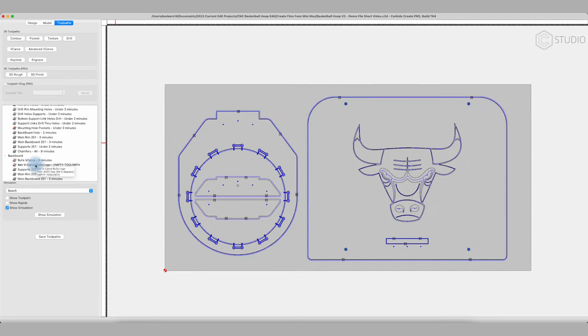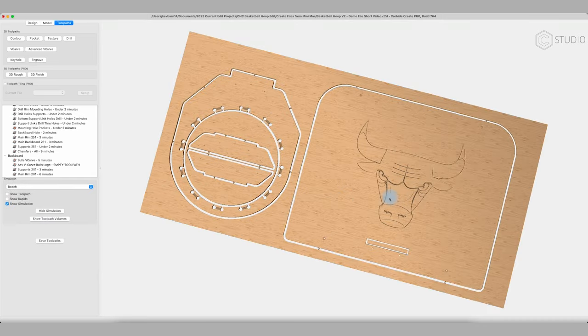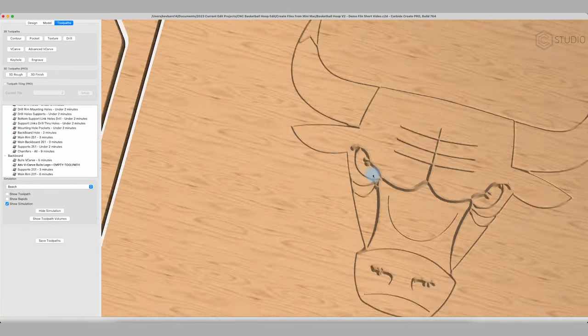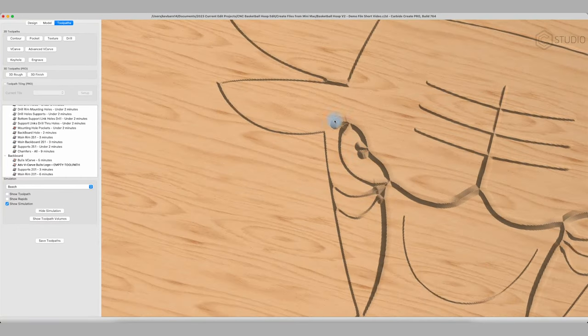You should also know that while reviewing this file, I discovered an error I made and something I'm not happy with in my version. I'm going to go back and try and correct the one that I have. Let me show you where that error is in the Bulls V-carve portion of the simulation. Inspecting the V-carve, that's sort of the Bulls logo, but you notice you're not really getting the right shape in here. You're getting a little bit of carve in, you're getting some bubbles.